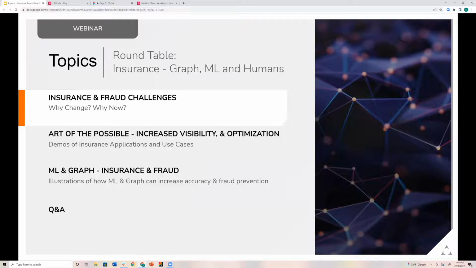So as we start off, we have a couple of different elements that we're going to walk through, which is what exactly can the new technologies today and some of the machine learning and graph and these really great capabilities, what can those really solve? But more importantly, we want to talk a little bit about why and where these things fit before we get into the nuts and bolts. So that's really what we've got on tap for you today as we lay this out.